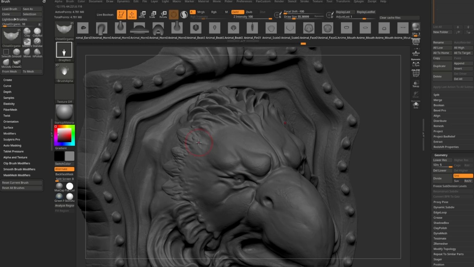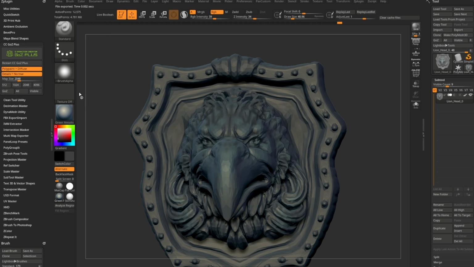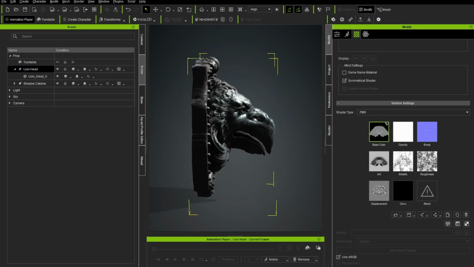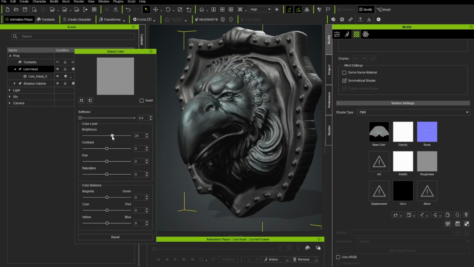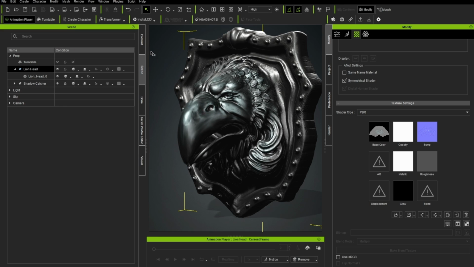We're basically going to turn a lion head into an eagle head, and we're going to send that all back to Character Creator. Again, one button push, it's going to take our high-res sculptural changes and bake that to a new normal map. The Polypaint's going to get baked to a new color map, and it's all going to be applied back in Character Creator in the material.